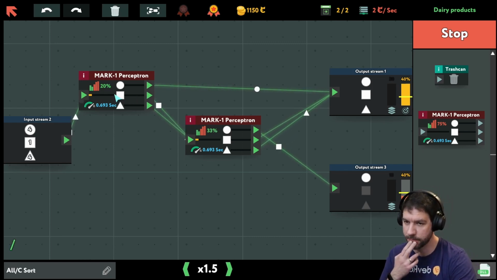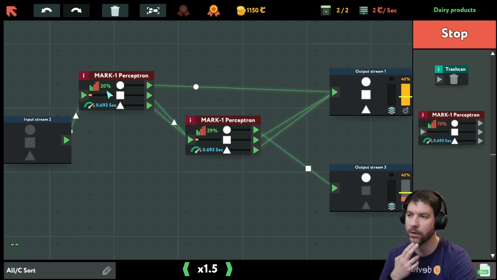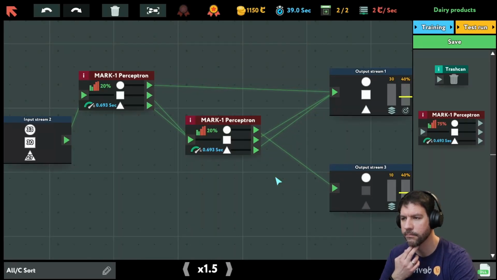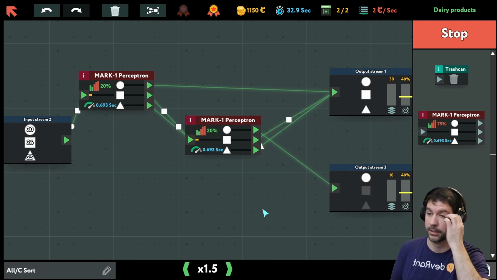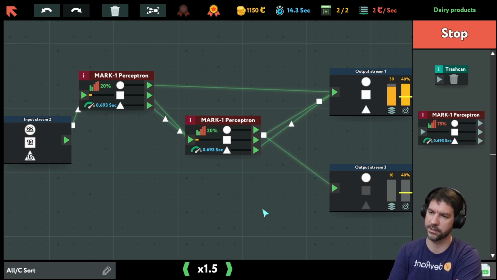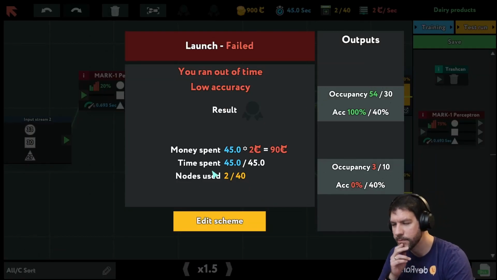All right, so this one's 20% better, or only 20%. Wrong 20% of the time. This one's getting better, but the accuracy down here is still bad. The nodes on the field have reached their... Really? Minimum margin of error? There's nothing where you can teach them. So if I test it now, will it work? We're not getting any circles to the lower one, though. There comes a circle.